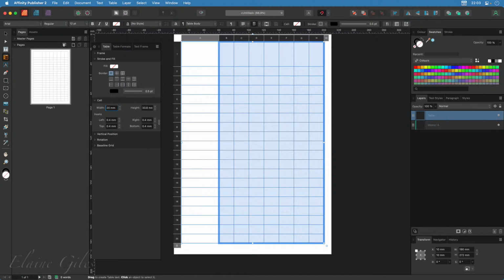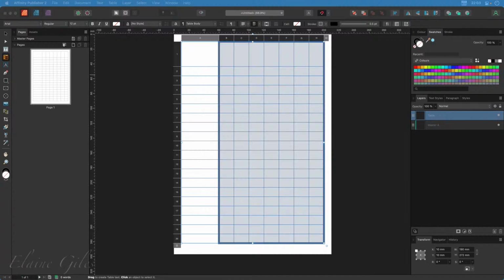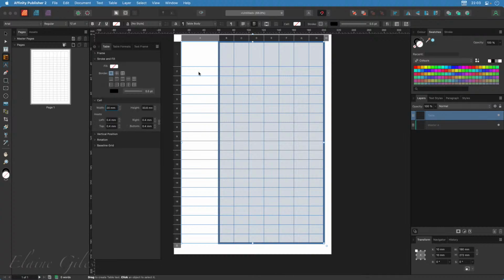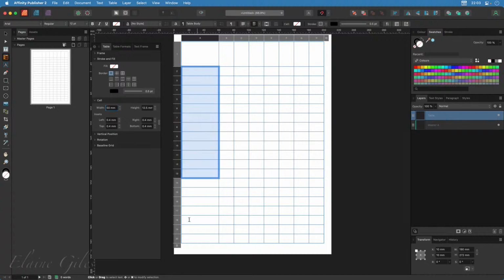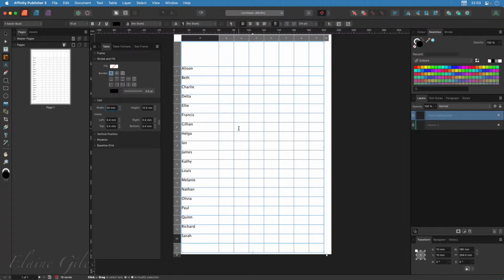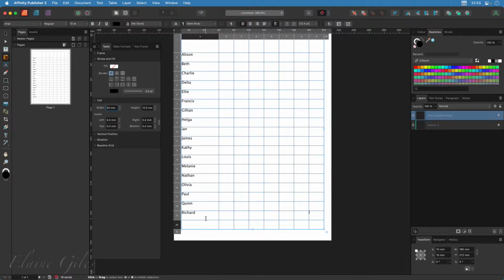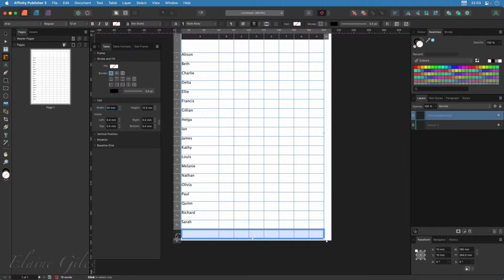Now I've got the names in Excel and we know that I can copy and paste from Excel. So I've copied the names from Excel, but I need in Affinity to tell it where to put them, and that would be in there. So I should be able to paste those names in. As usual, it adds an extra column. I wish it didn't. Where's Sarah disappeared to? Crying out loud. Did I delete the wrong one? I think I did. I think I deleted poor Sarah. Right, delete the bottom row.